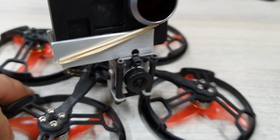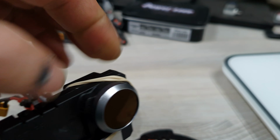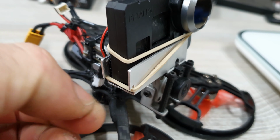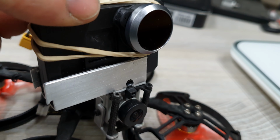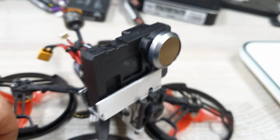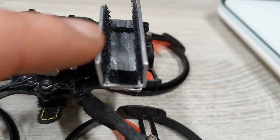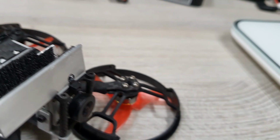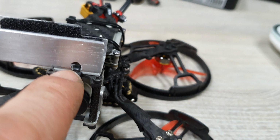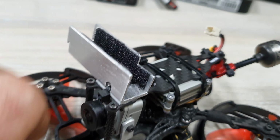And you see that I have a specific way of mounting it, so I just took a piece of aluminum. Let me remove this for you. This is what holds the camera in, this elastic band. It's difficult to do with one hand, but okay, here we go. Let me remove this elastic band. There you go. Now I can just slide the GoPro out. This is just a piece of aluminum that I bent slightly in the angle that I wanted to have the GoPro mounted. Put a piece of double-sided tape on the frame, between the frame and the aluminum here, and put an extra tie wrap there.